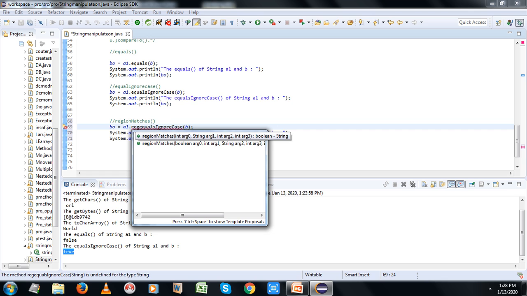So here integer 1, again from 1, and the B, 4.